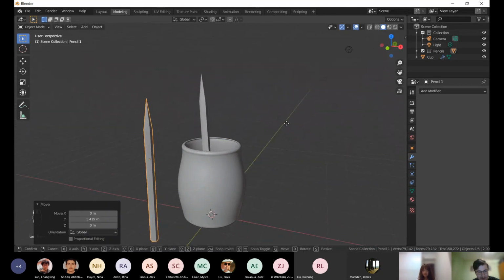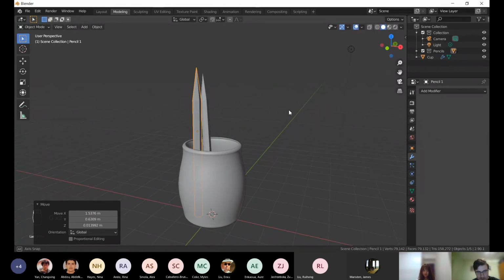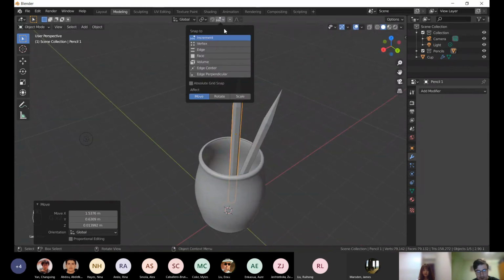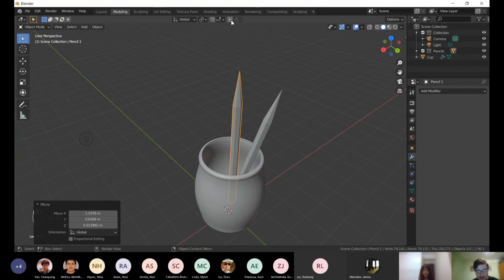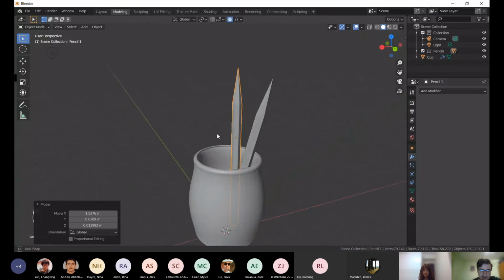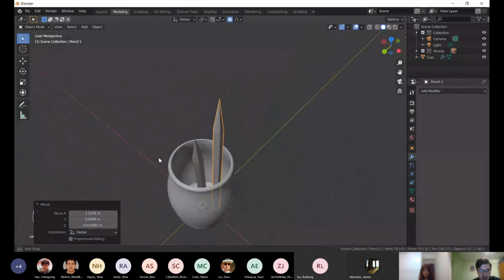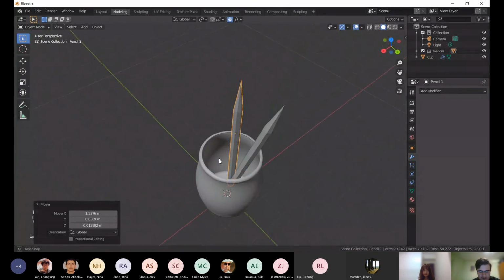And also the cup can be made any shape you want. So just experiment with the different fall-offs of the proportional editing. Don't worry too much if it doesn't look exactly like this. As long as it has a generally cup shape, you can do it.